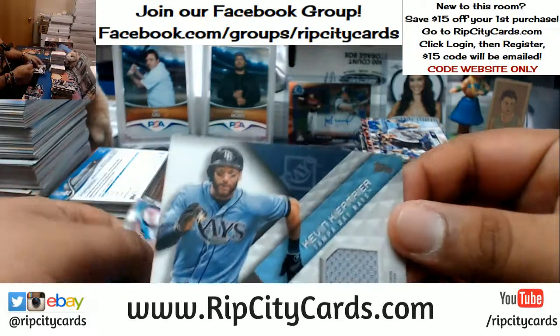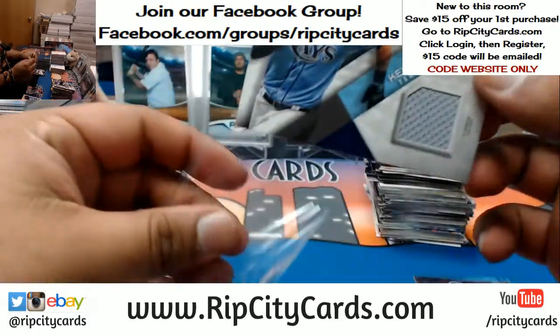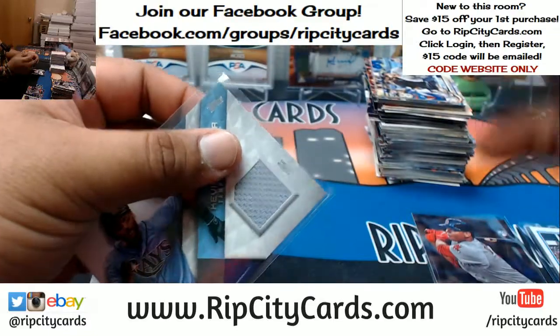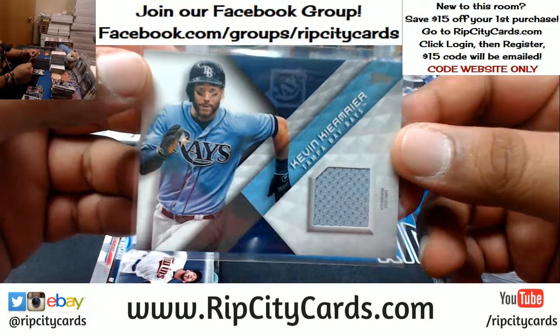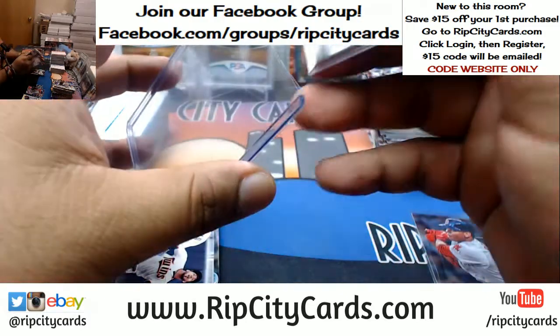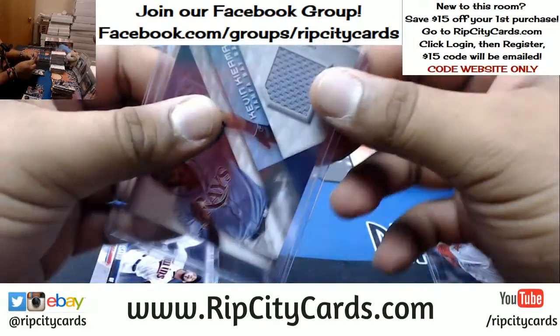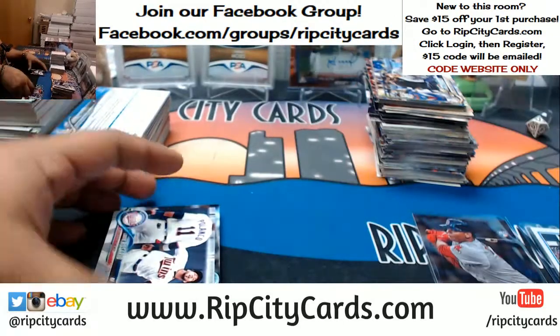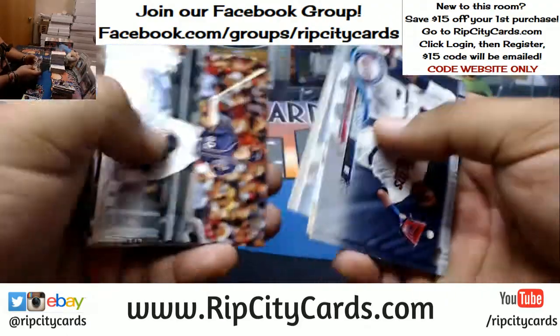First relic for Kevin Kiermaier of the Rays. It's probably better if I just keep it there. The material card for the Rays. Kiermaier. This is true. But I know his name is Kevin, so I just, you know, I call him Kev, Kevin, whatever.